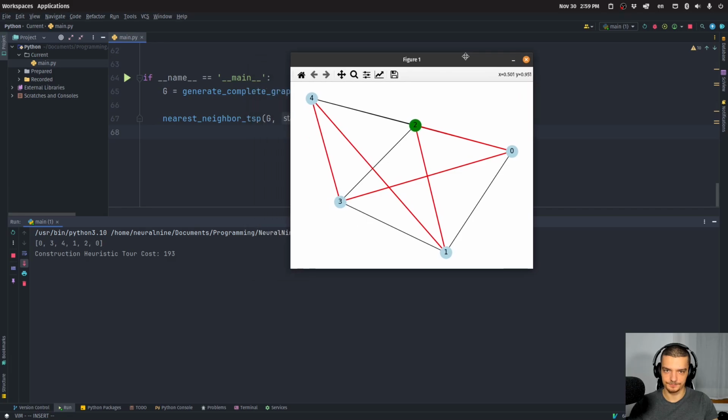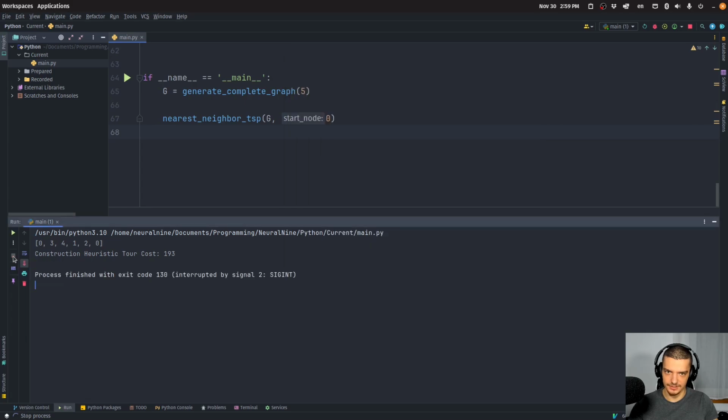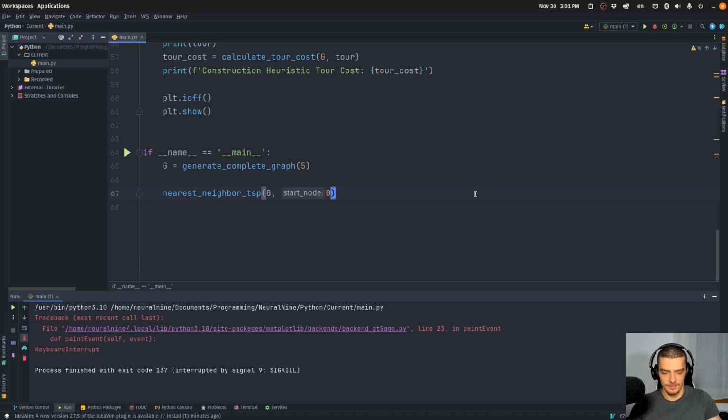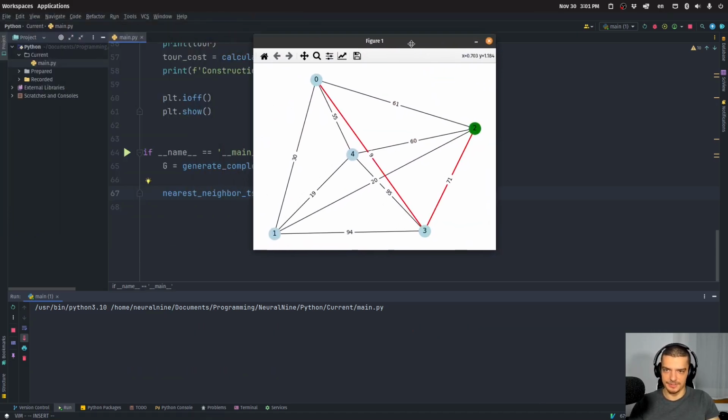And then you can see what happens here. So now, basically my tour was going from, and actually my weights are not displayed. Why is that? Let me just check why this is the case. Oh, I can see the actual problem. The problem is I'm using weights here as a keyword, even though I should be using weight. That should be the problem. And now you can see it works.